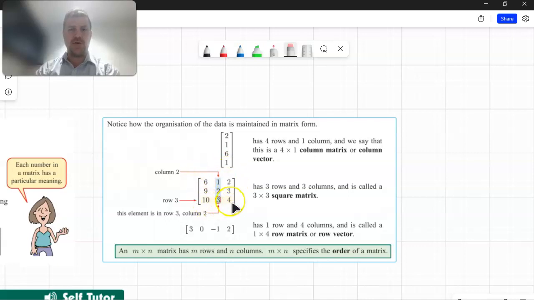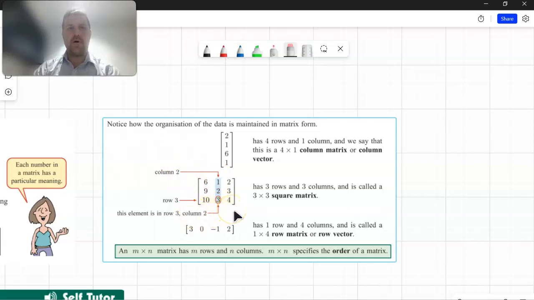This second matrix has an order of 3 by 3: 1, 2, 3 columns and 1, 2, 3 rows. It's a square matrix. Obviously 3 by 3 makes it a square. Inside that matrix there are 9 elements. Each number is a different element, and we can identify an element by the row and column that it is in. For example, this 3 that's circled here down the bottom is the element in row 3 and column 2.